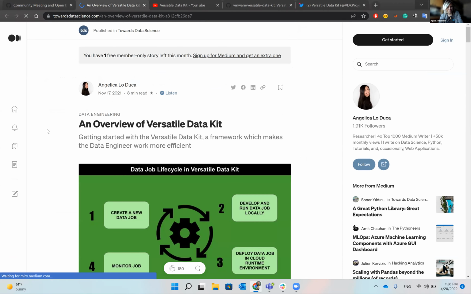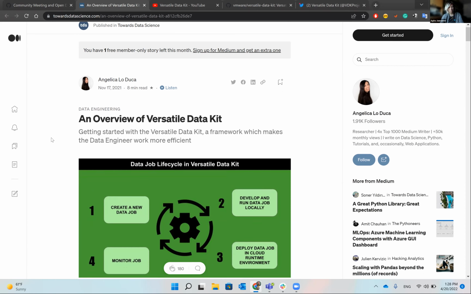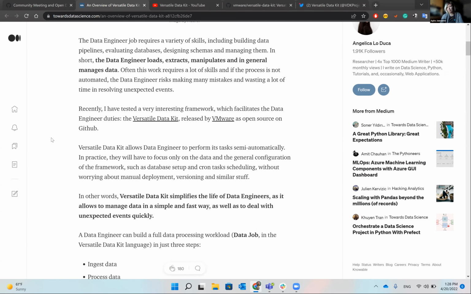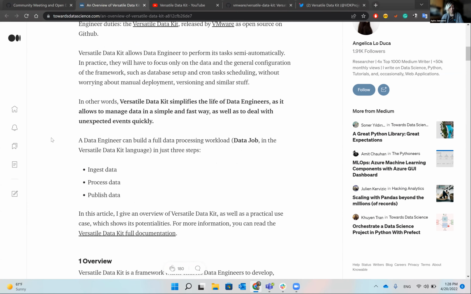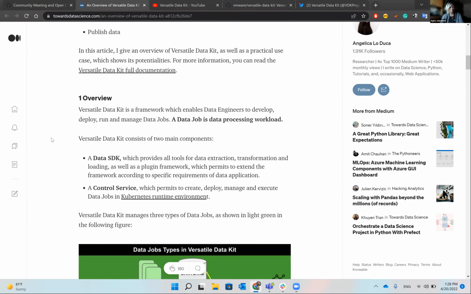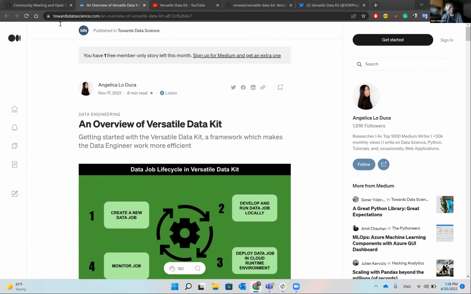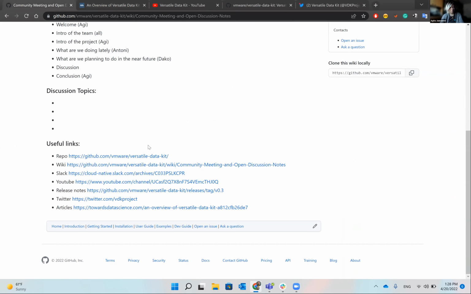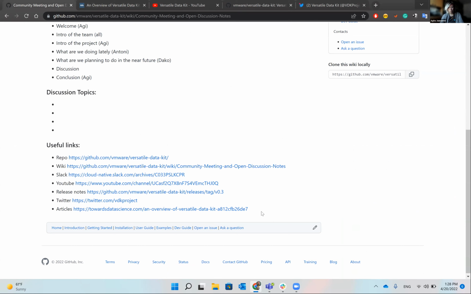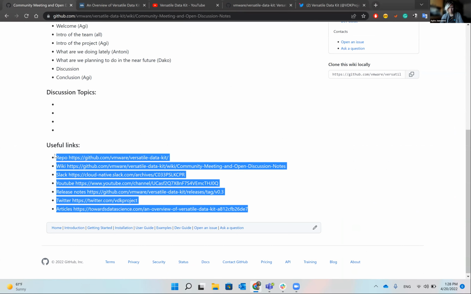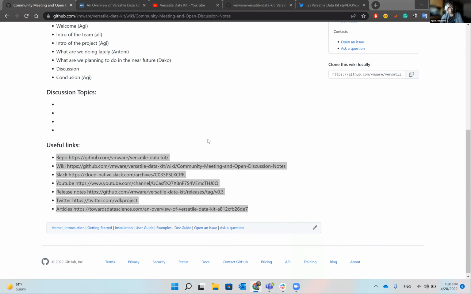Angelica is writing some useful articles for us, and this is the overview of Versatile Data Kit that she did. There are a couple more articles written by her. I can also paste this in the Zoom chat.